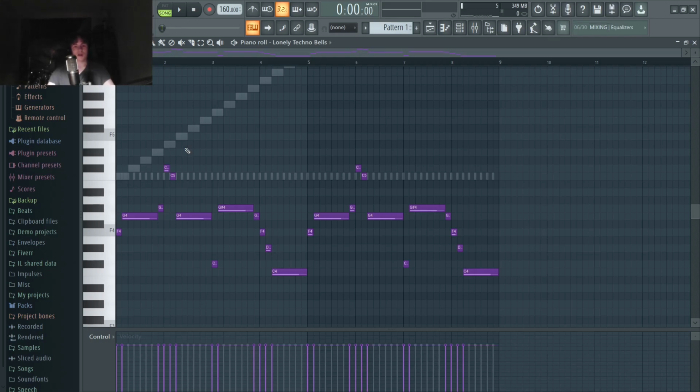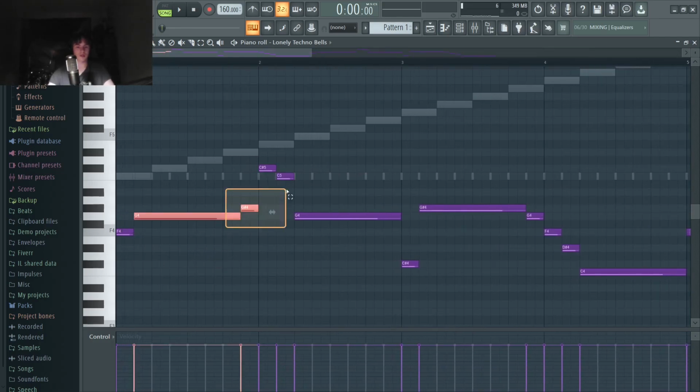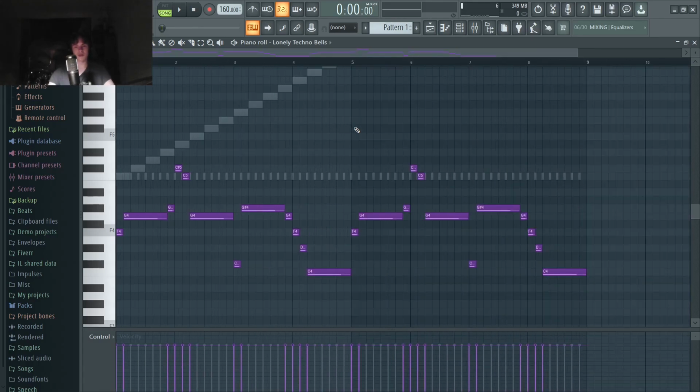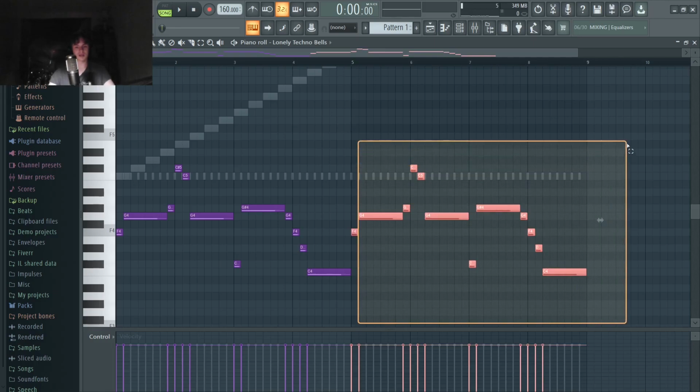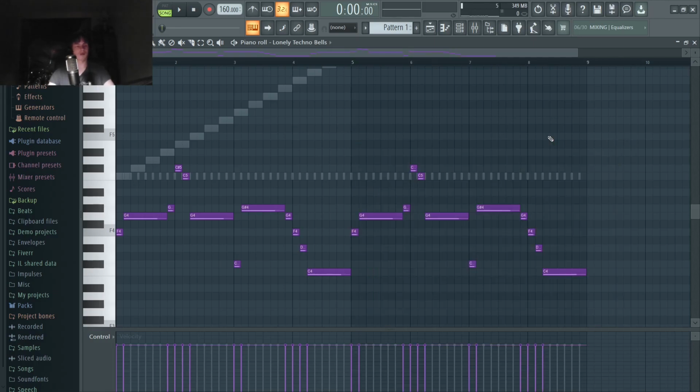So to get that vibe, especially the dark vibe, you're going to go with a lot of these little half-step variations. So you can see right here, there's just a half step, right here, there's a half step, and notes that are just right next to each other are always going to give it that really dark feeling. And then you can make it have that repetitive feeling by just duplicating the exact same thing over, maybe changing one thing or two maybe. This is what it sounds like.